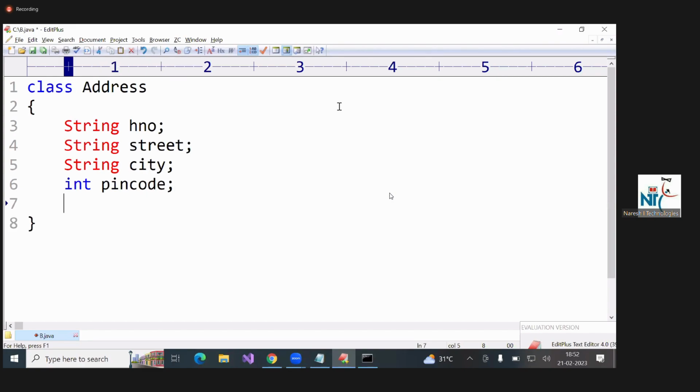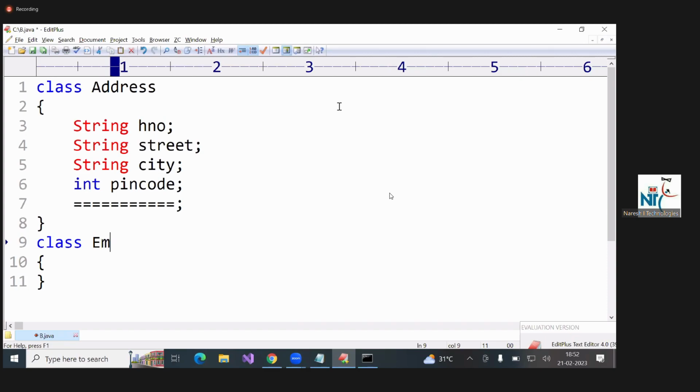Okay, like this, variables: house number, street, city, pin code. Class Employee: here integer employee number, string name. Now I want to make a relationship between the Address class and the Employee class.